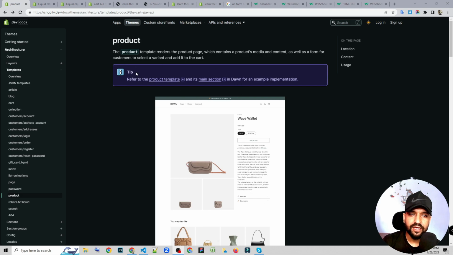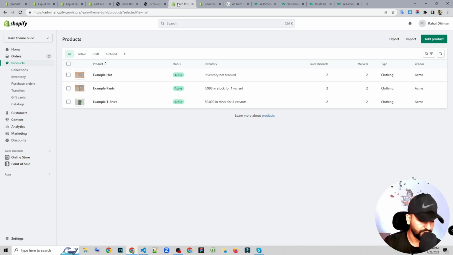What is a product template? It renders the product page which contains a product's media like images, content, as well as the form. So let's see what we have in the product template.